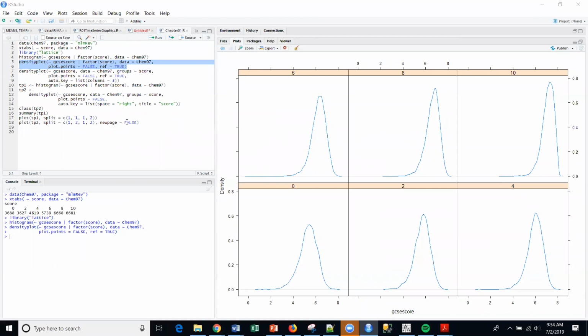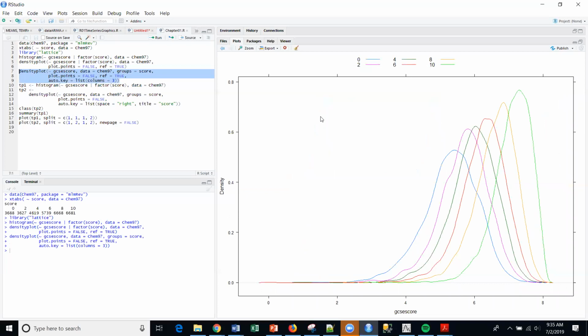The other thing that I might want to do is stack these on top of each other, basically superimposed upon each other. I can do that as well, and I'm going to use this command right here to do that. You can see that I'm using this auto key and listing the columns here. Everything else is pretty much the same. But if I invoke this, I get the plots superimposed for the different groups, and I can see readily now the different scores. This is a much nicer view of the data in that these distributions are superimposed on each other. This is kind of where we're going.